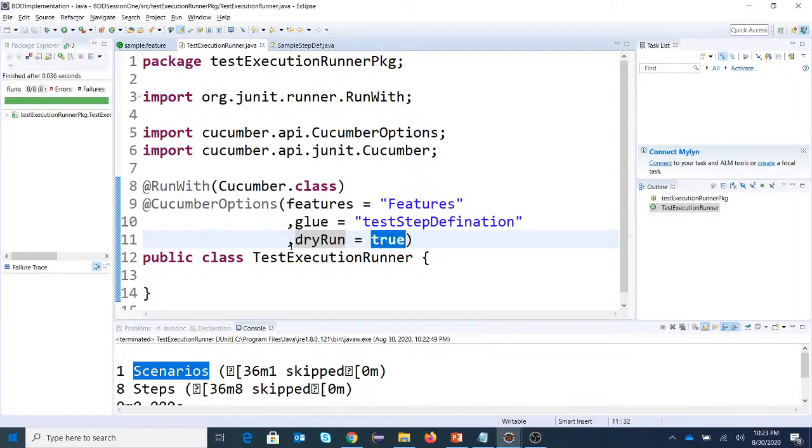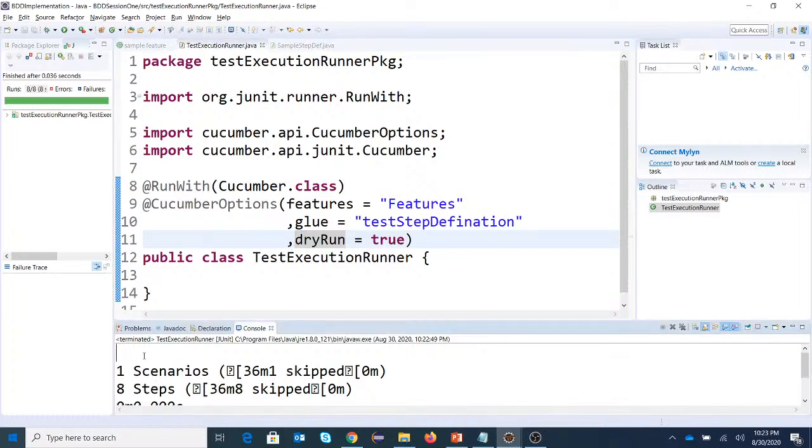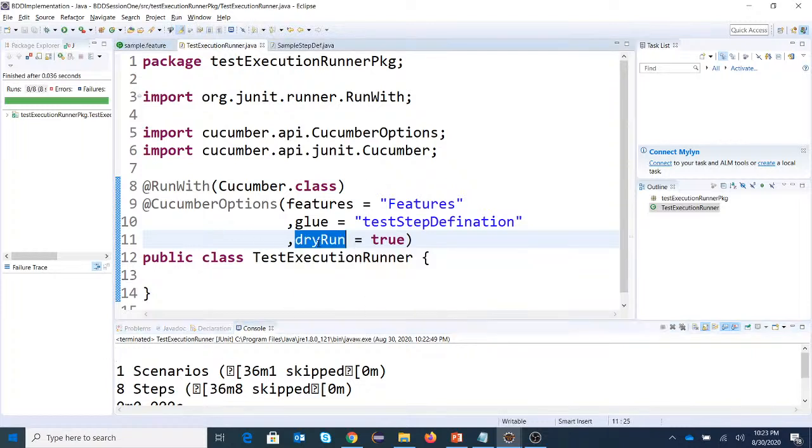I don't want to execute dry run, otherwise it will not execute my program. The dry run will never execute, it will just check and tell you if any step is missing in your step definition, nothing else. But if you wanted to see or check this report, I can simply remove this, and then we see what the output is.